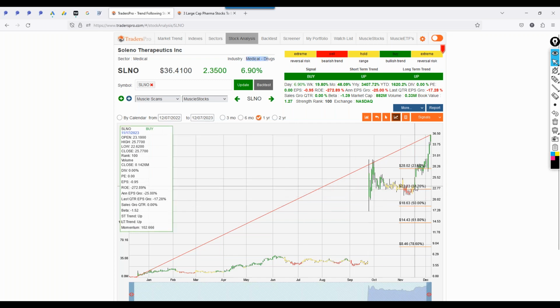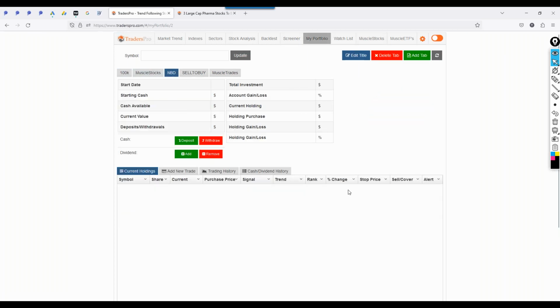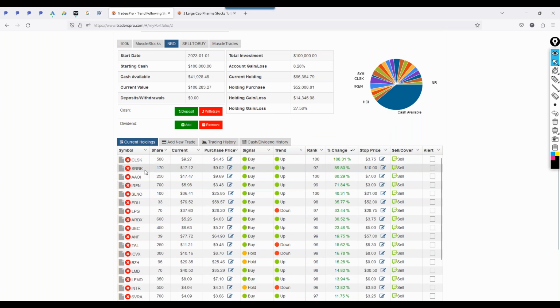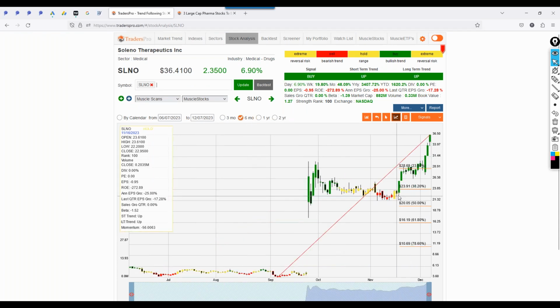It had a massive gap, pulled back, and then we had this bar right here. In fact, I own this one in the new buy daily portfolio. Let's see where it's at, because I'm pretty sure I pulled it in right here. And the new buy daily, what was the symbol? It was S. Got some decent winners working in here now. SLNO, so 40% on that just from this move right here, from 22 higher. Okay, and that's simply it had gone from a hold to a buy. The new buy was on this day.